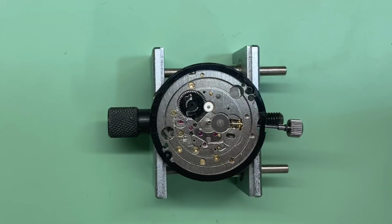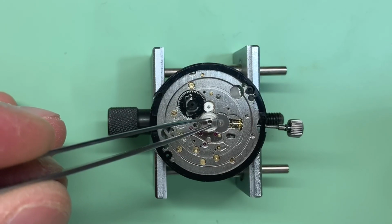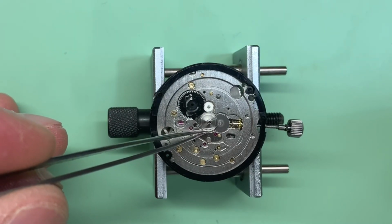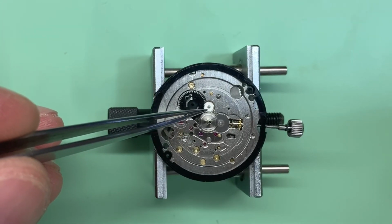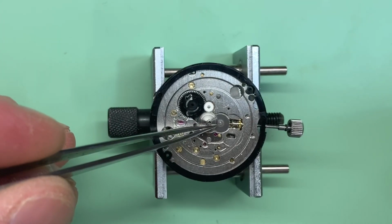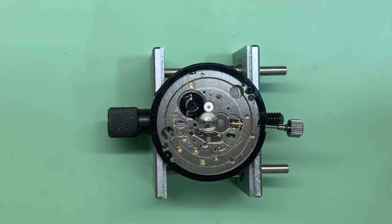So here we are, all stripped back. I thought I'd better show you the placement. So of course it's going to fit over the top there and engage with the intermediate wheel like so, and of course the minute wheel. So that is all the motion put back in. So again, next time you're going to see it, it will be back to how it was a few moments ago.